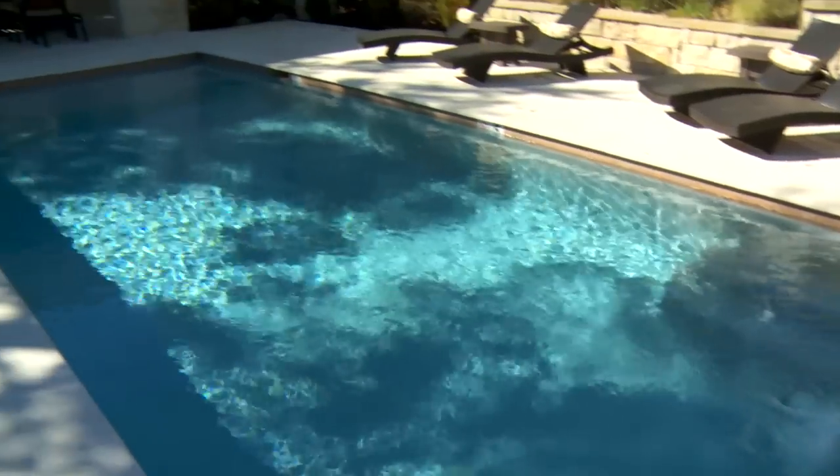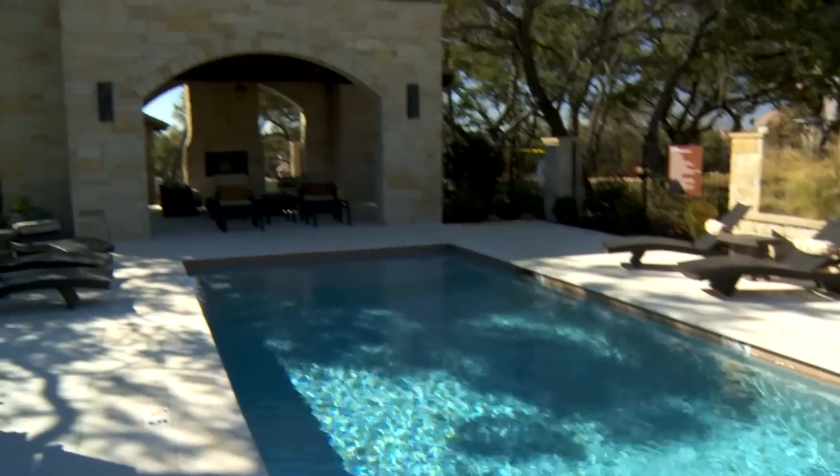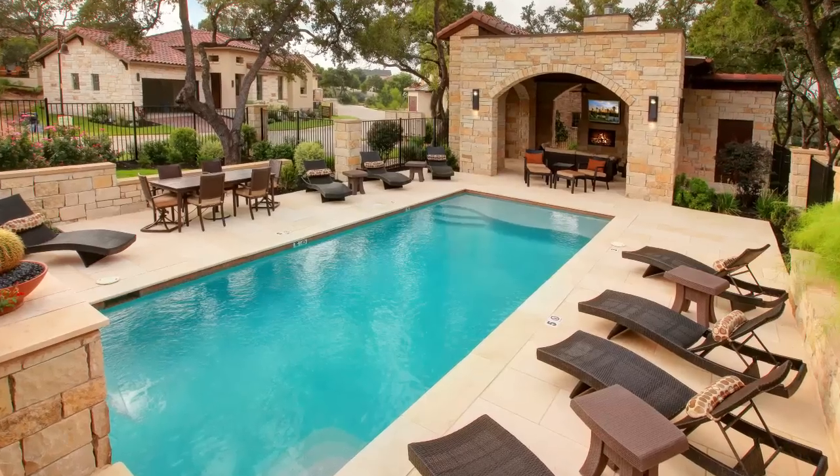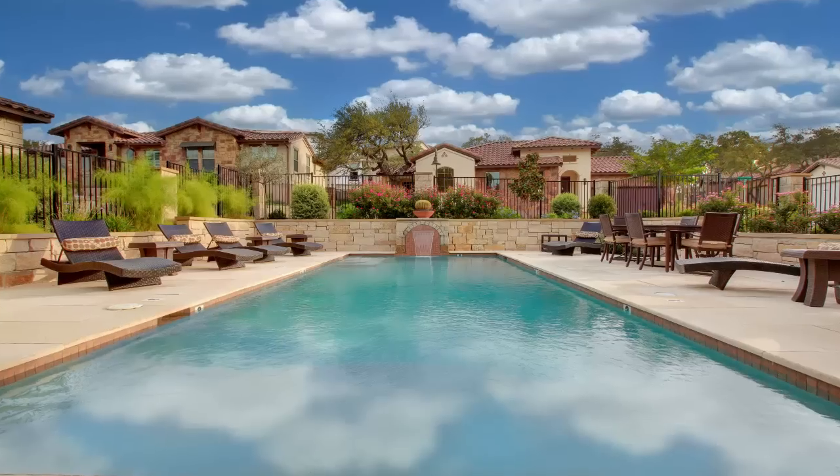Sounds pretty good. You wanna see it? Yeah, let's go. So Jenna, you weren't lying — this place is awesome. Thank you. We like to create common spaces for the homeowners to come and hang out and really get to know each other, really create a sense of community. And you can see all of the trees back behind us, so it gives the community a very mature feel even though it's brand new.